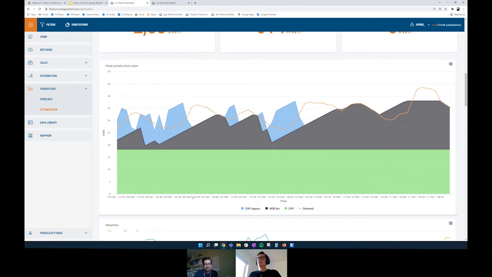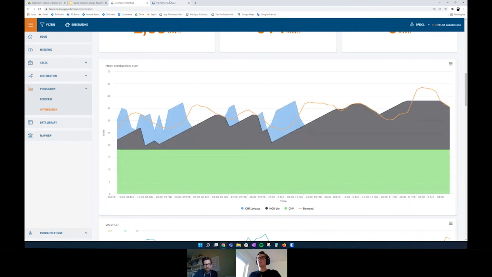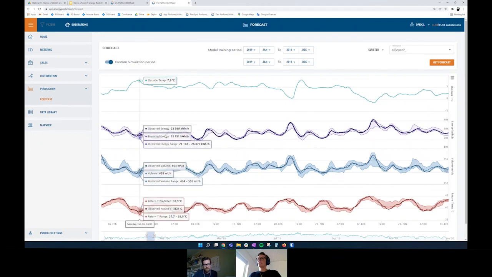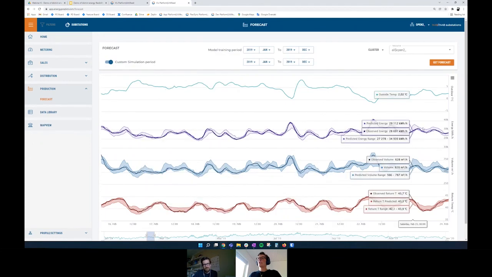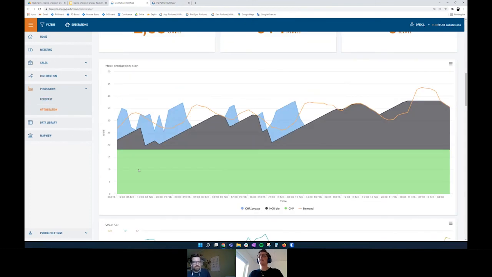So if we look at the heat production plan, we can see that this orange line here, that's the demand. And that we got from the same model as this one. So that's from Energy Predict. And then we can see how the model chooses to run the different power plants or heat plants.